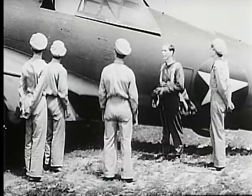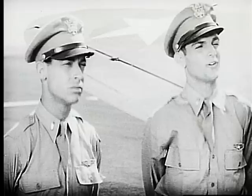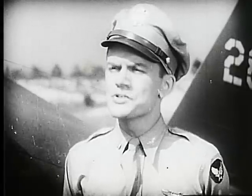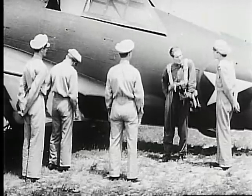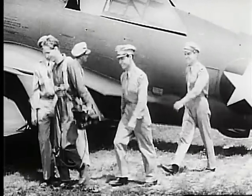Now, it's easy to fly if you just think about what you're doing. I'll bet there isn't much time to think either. Well, that's about all there is to do up there, Ballum. This ship flies just like any other airplane. You do about the same things you've always done. Of course, she doesn't fly herself, you know. Does she feel very heavy in the air, sir? Sir, how fast will she dive? When do you use the turbo? Well, I think you guys get just a little bit ahead of me. Suppose we go on into the pilot's room and we'll begin at the beginning.